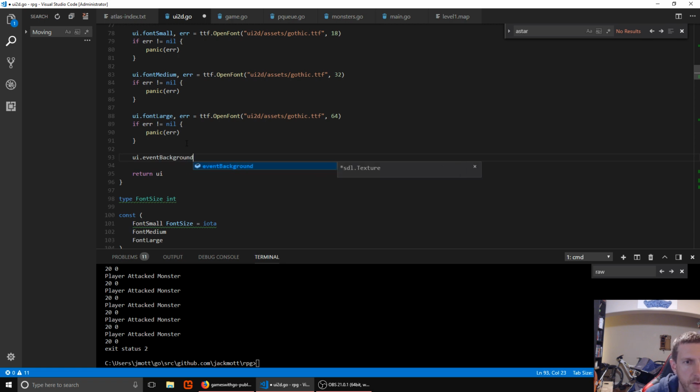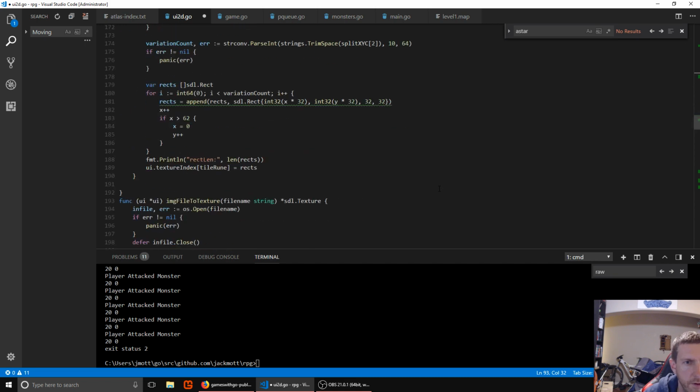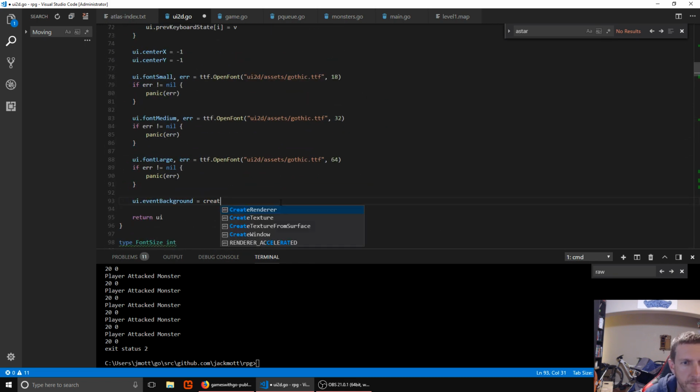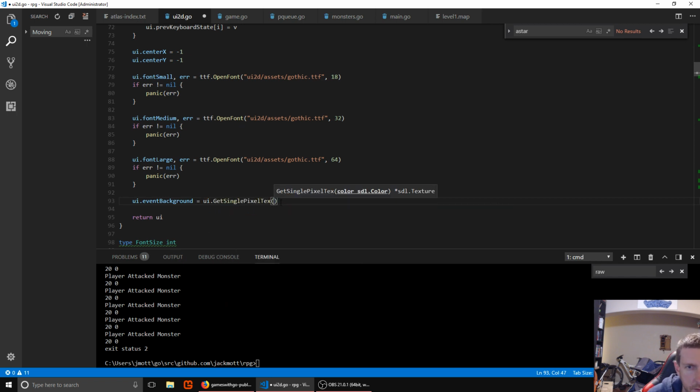Event background. What do we just call this thing? Get single pixel text. And we'll do, let's see, it's going to be black, but partially transparent.